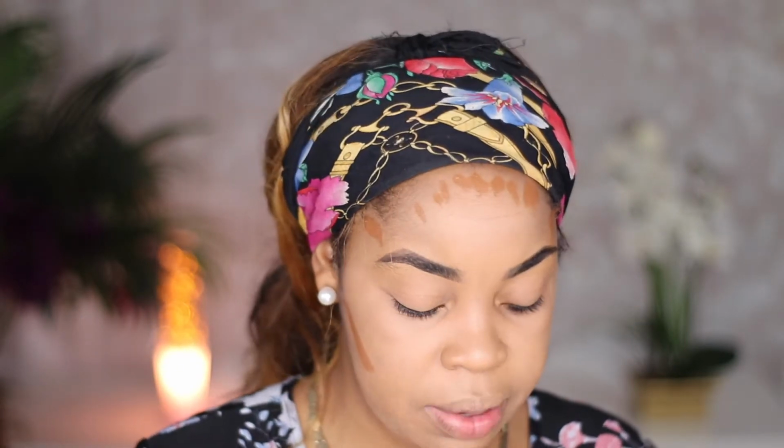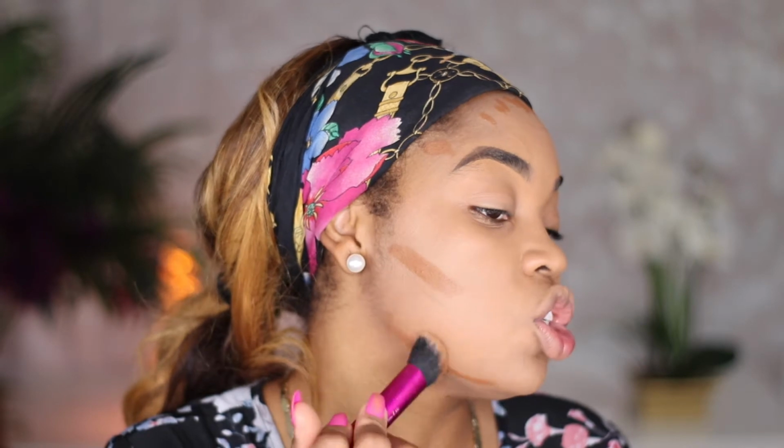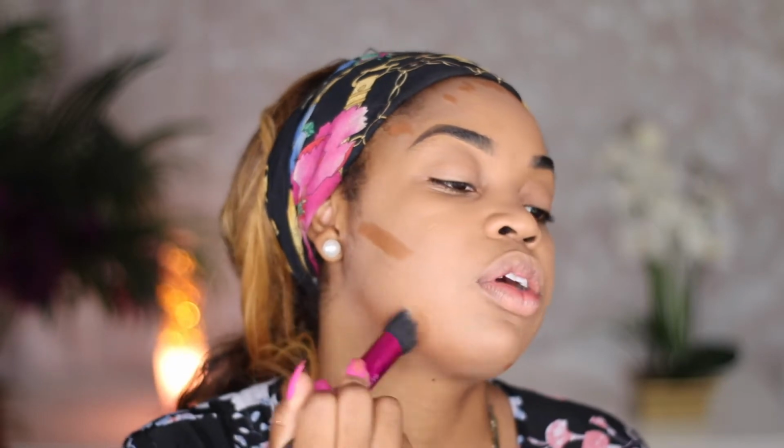So the next thing I'm gonna go ahead and pick up is my sculpting brush by Real Techniques, you know, to sculpt this jaw how I want it to look. And remember, we want that natural look, but we want to get rid of that double chin. Not that I have a double chin, I just got a round face. I mean, I don't care what you say, but yeah.